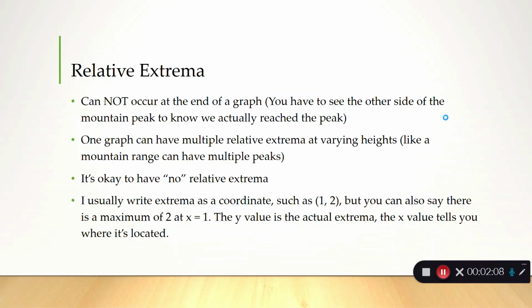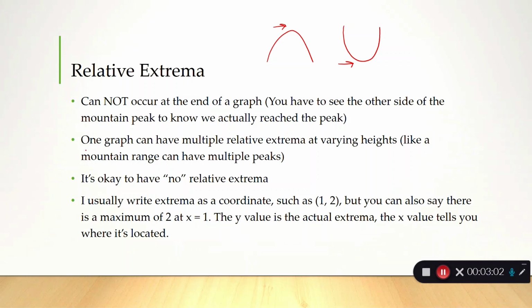Okay, so what did you just notice, or what should you have realized? Relative extrema are occurring at the top. They're like the mountain peaks and the valleys that you see. Like if you were looking at a picture of the horizon of a mountain range, the peaks here are the relative maxima, and the very bottom, the valleys, are the relative minima.